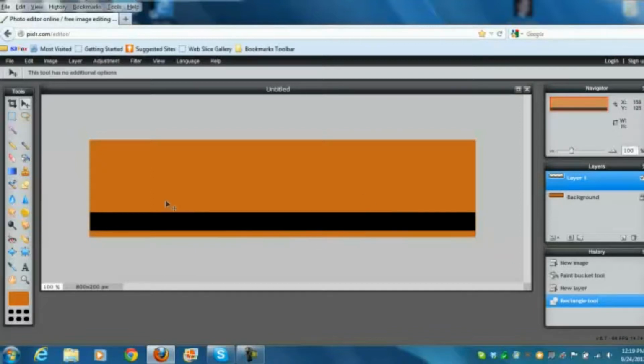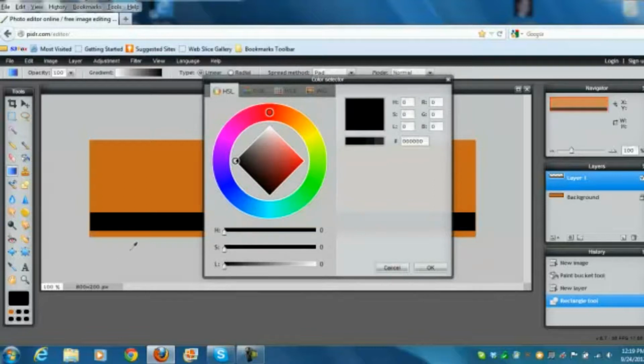It doesn't have to be black. I can color it with a gradient. So I click on the gradient tool here, and I'm going to come down here and click some. These are all my color choices down here. I can click on these little areas down here, and they'll swap places with this color. So let's pick another color. How about a blue? We'll go with the blue color.